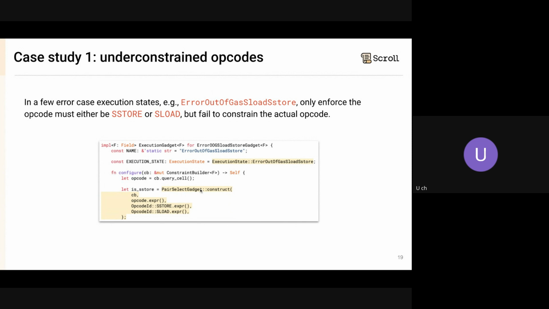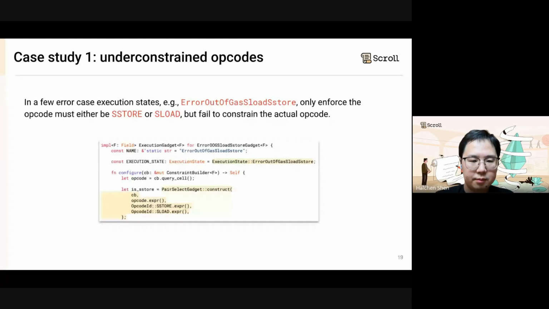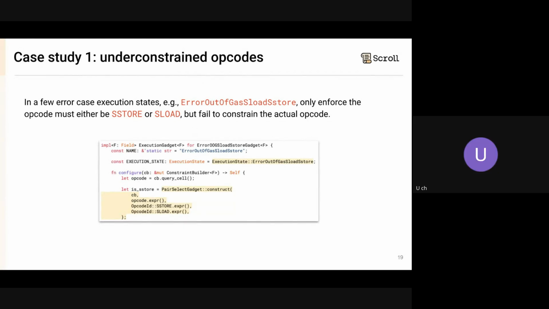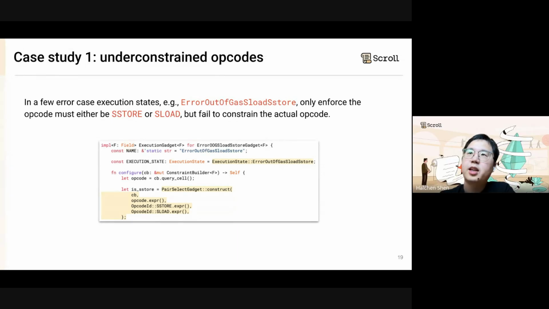I was actually asking what gadget means here. You have one execution gadget, you have another gadget. Is it like a module or something, or what is the relation of a gadget to a circuit? Yeah, so you can think of the gadget here as a set of constraints you can apply.